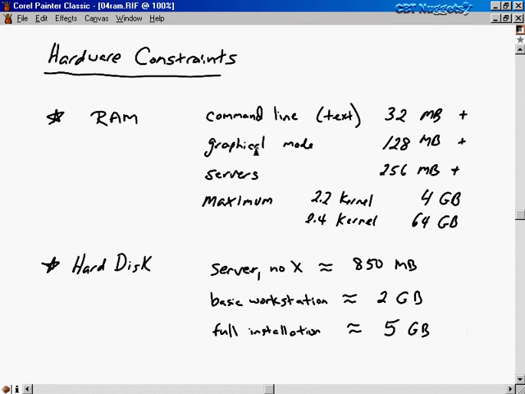Now, if you're going to move on and talk about graphical mode, all the GUIs and X windows and all that sort of stuff, then you need, I think, at least 128 megabytes of RAM to run Linux effectively. I've seen different numbers published here. I've seen 64, 96, 256, saying that's the minimum for running Linux in graphical mode.